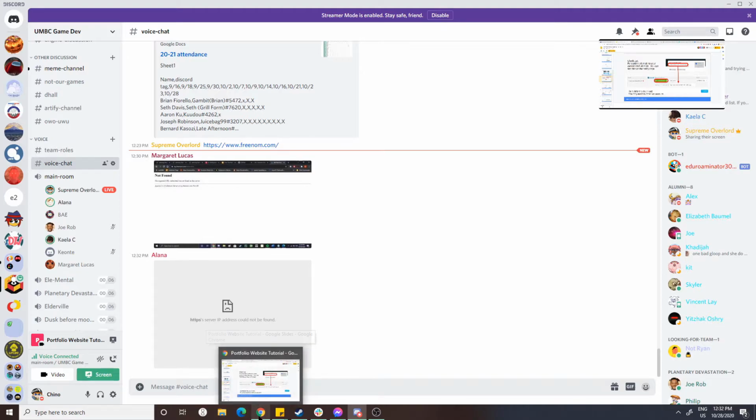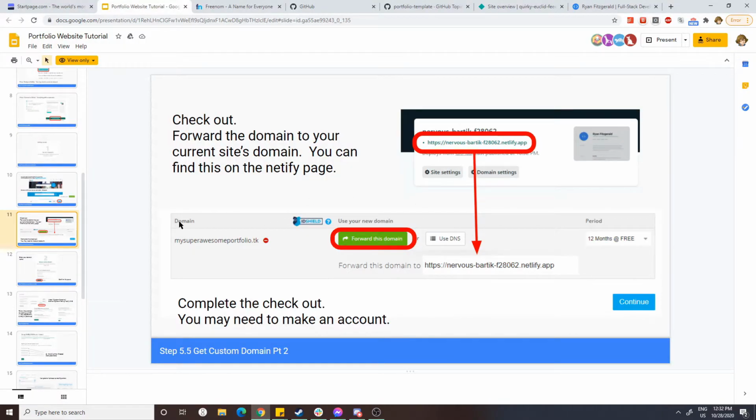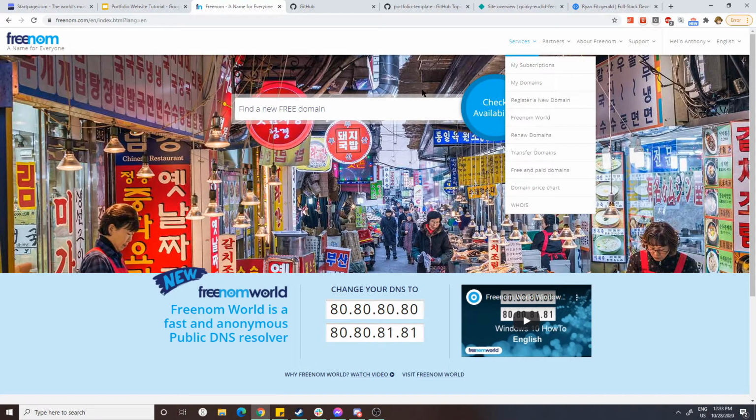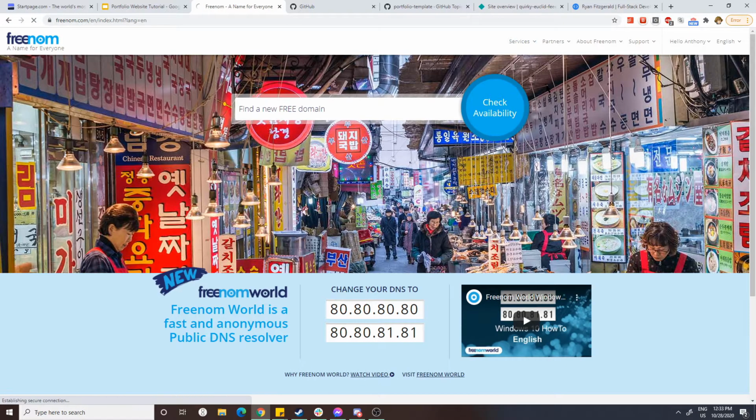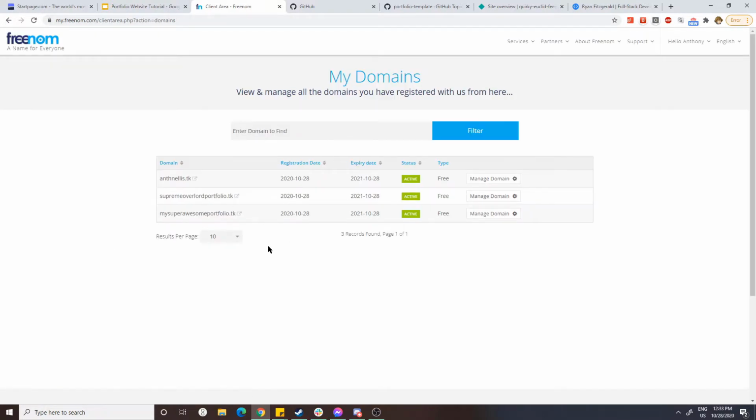Okay, so one thing I want to ask is, when you set it up, did you remember to say to forward this domain in the box? Yes. One other thing is, when it made you make an account, did it redirect? Did it make you have to start over the process again and click on it again? No. All right. But okay, one last thing to verify, because it might not have even checked out for you. To verify if you have the domain, go to the website. If you're logged in, you can go to My Domains and it will show what domains you have.